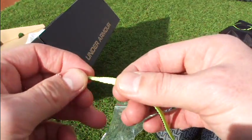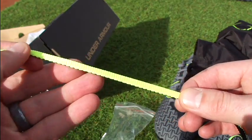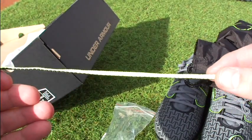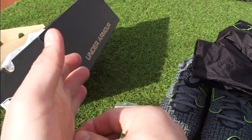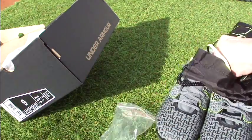I'll actually add some links down below so you can go check out the images of where I've added them to the boots, my previous colorway. So that's a cool little addition, and as I said, it's in with both boots. So let's move along.